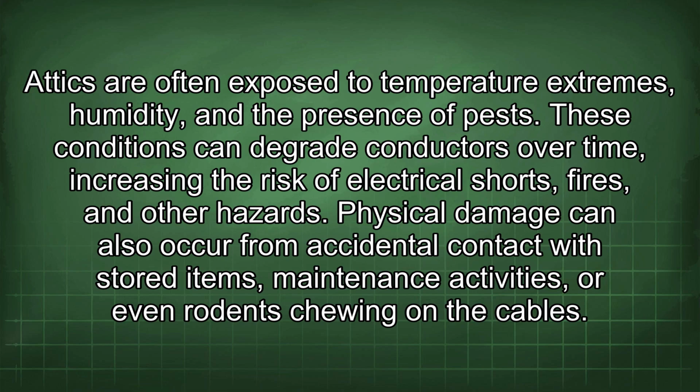The requirement for physical damage protection stems from the potential hazards that exist in attic environments. Attics are often exposed to temperature extremes, humidity, and the presence of pests. These conditions can degrade conductors over time, increasing the risk of electrical shorts, fires, and other hazards. Physical damage can also occur from accidental contact with stored items, maintenance activities, or even rodents chewing on the cables.